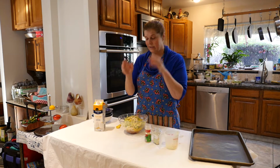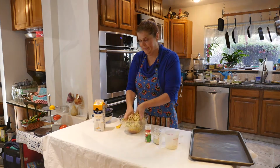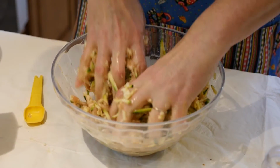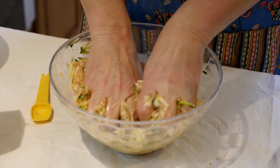And then you get your hands dirty and you mix. Okay, so what you want to do is you want to make sure that the chicken and the veggies and the egg are all incorporated together.